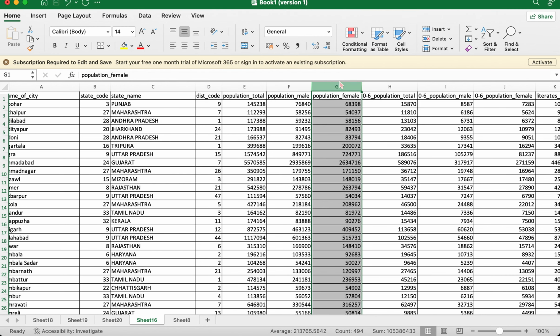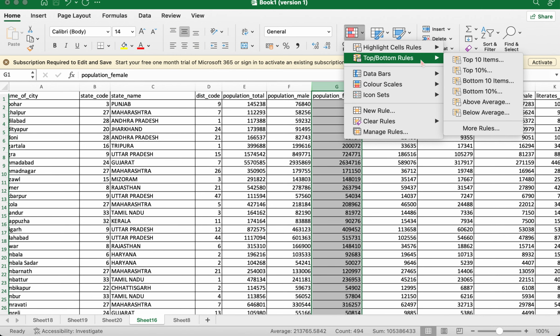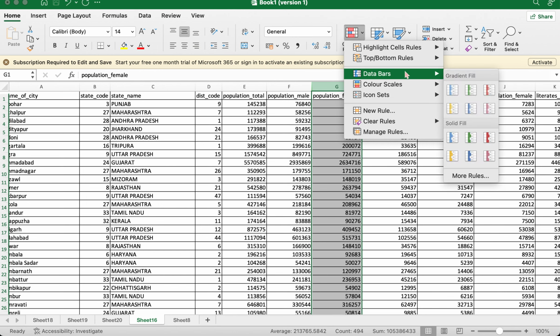Okay, and you can choose top 10%, bottom 10 items, bottom 10%, above average, below average, any of your choice.